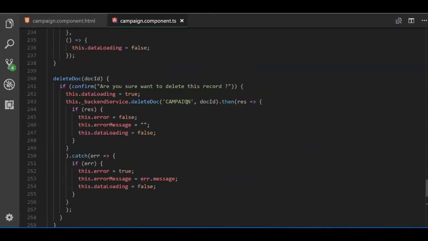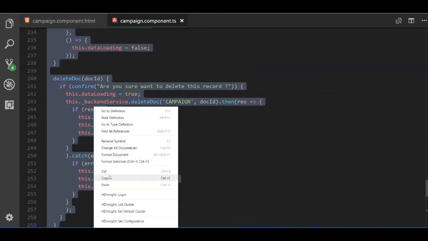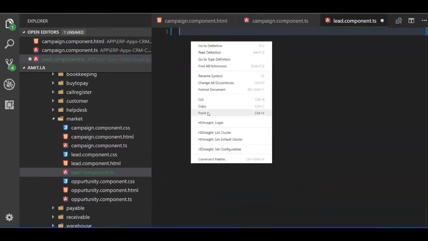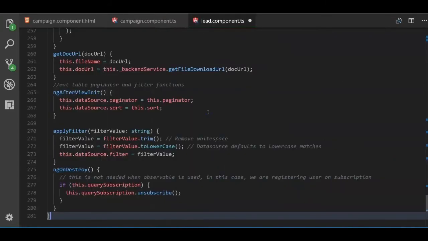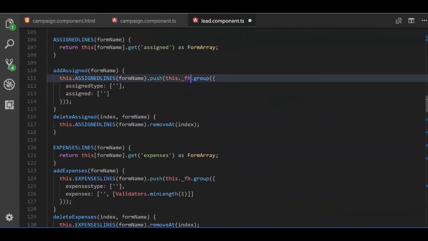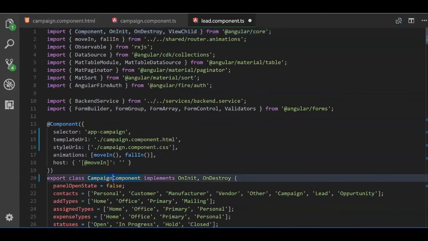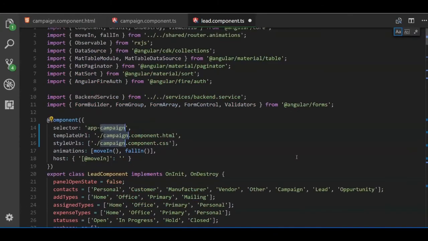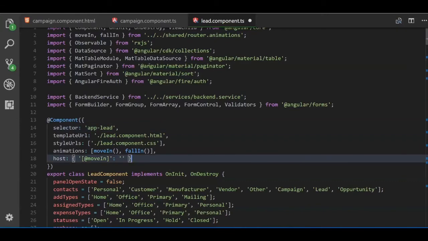Similarly, it's 99% the same. I'm just going to copy the entire TypeScript file from the campaign.component.ts file here and paste it over to the lead.component.ts file. So once you have one page ready, all it takes is to copy over, because you are familiar with the code and you know exactly what fields you have included and what you want to get rid of. So all you need to do is copy paste, and then you can do a global replace, but be careful when you are changing the variable and file names. Otherwise, it's a very, very similar implementation.